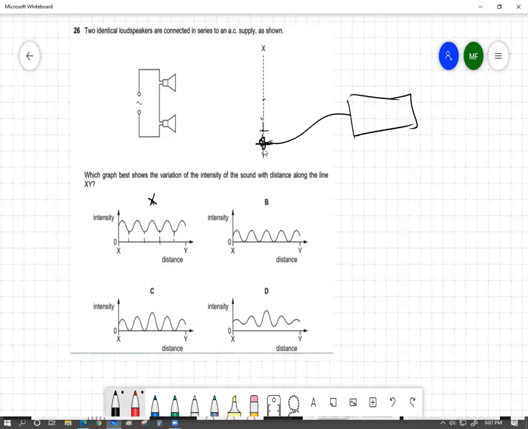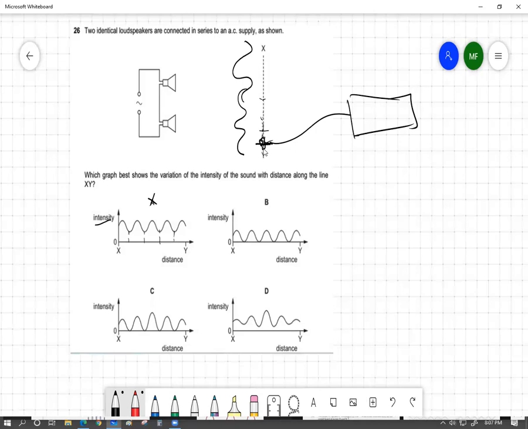In these graphs, you have to understand, this XY line over here is shown vertically. Here the XY is used as the x-axis, so this whole thing is actually rotated by 90 degrees. What they're trying to show us is whether the intensity versus distance curve should look like this or not. Assume XY is the line, and in this case XY is the horizontal axis. So how would the intensity look? Let me elaborate. This is the intensity axis, this is the distance axis.